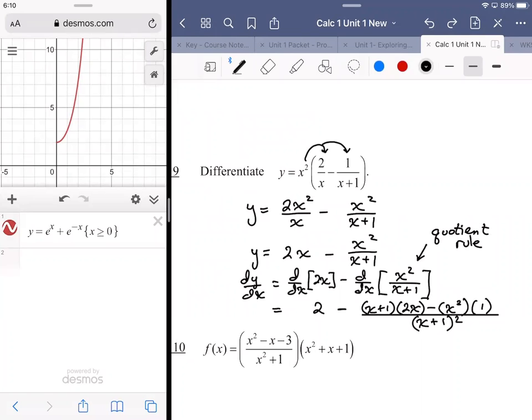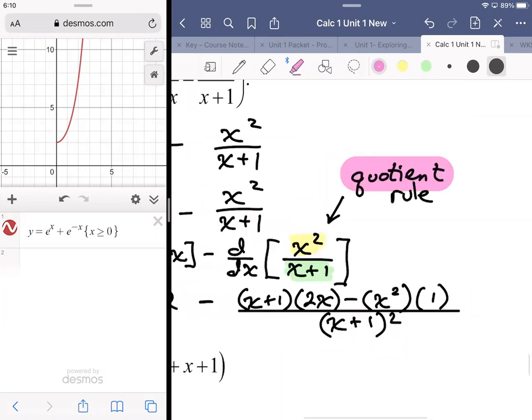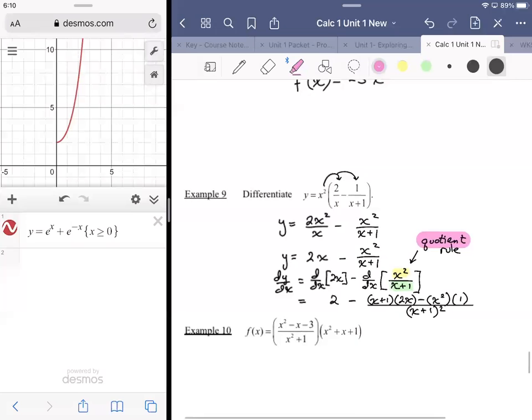All right. So the question is, why is it the quotient rule again? It's a quotient rule because we're looking at a quotient of two expressions, right? So it's a quotient rule because we're dealing with a quotient. Quotient is just another way of saying the division of two expressions, right? So if you're looking at two algebraic expressions that are being divided in such a way that they can't be simplified, or at least easily simplified, then you would apply the quotient rule to the situation.